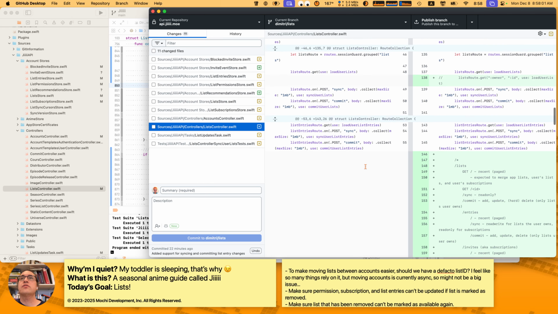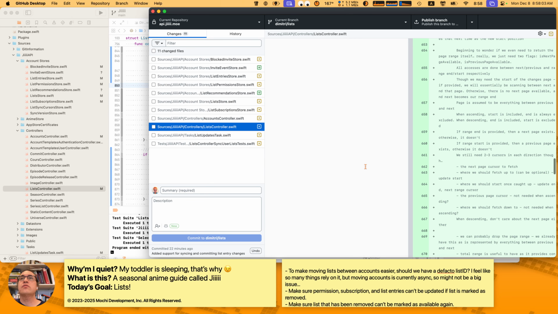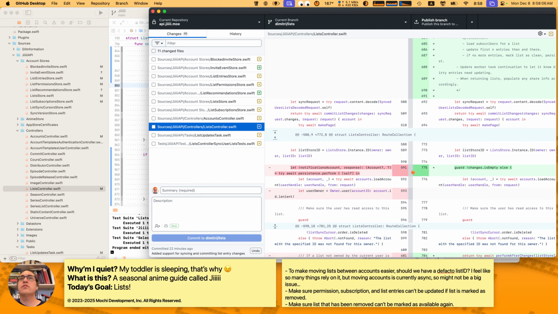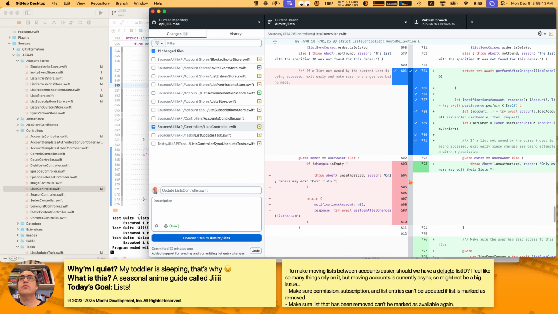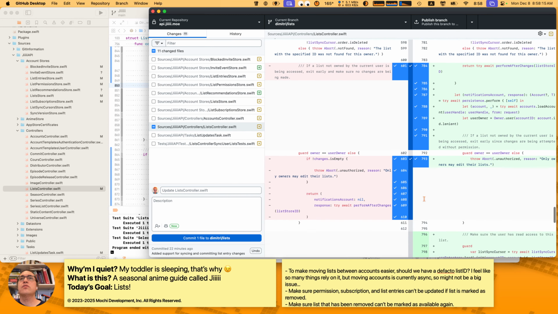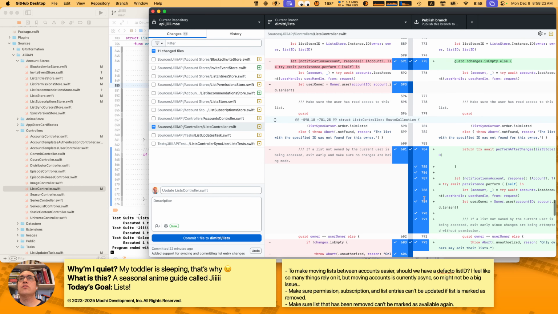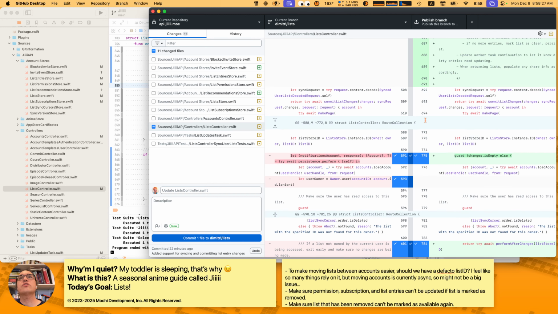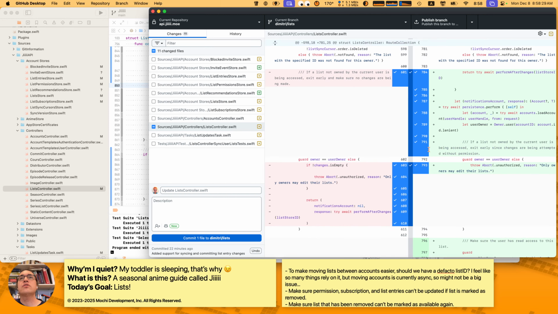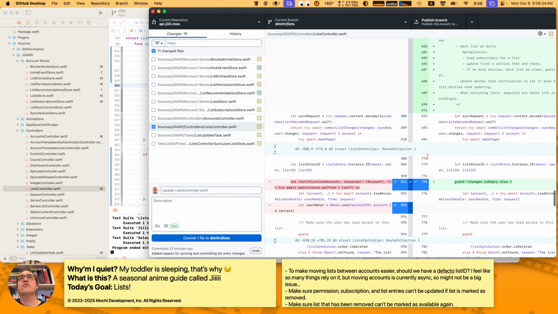File. Is that really shorter? No, because there's a huge discrepancy. Also, this is longer.